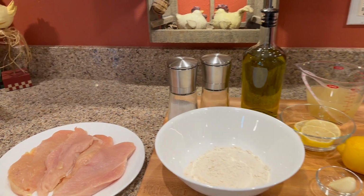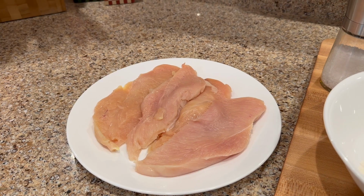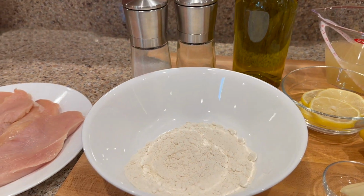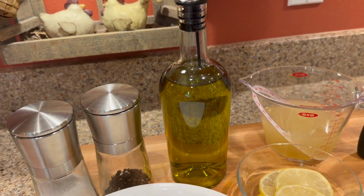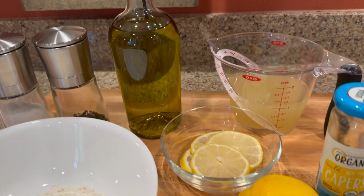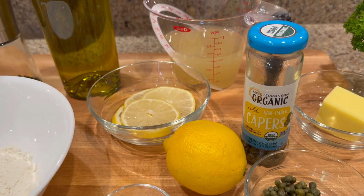Here is what you will need to make the lemon chicken piccata. You are going to need 2 chicken breasts that have been split horizontally. These are boneless and skinless. You are also going to need about 1/4 teaspoon of salt and 1/4 teaspoon of ground black pepper, 1/2 cup of all-purpose flour, approximately 2 tablespoons of olive oil. We're going to need 1 clove of garlic, and that is garlic from my garden. You're also going to need 4 thin slices of lemon, approximately 3 tablespoons of fresh lemon juice or the juice of 1 lemon.